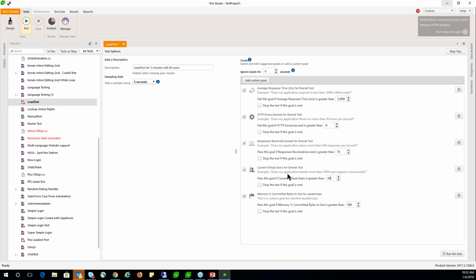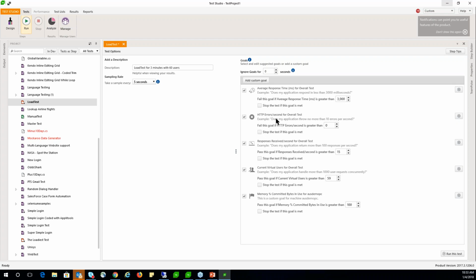So what I mean by that is we may be able to fit 10,000 users on this website without the app server smoking and going down, but it may be a 15-second response time. We may have a fraction of those users seeing errors. So they're on our website, but they're seeing a 404 or something like that. So it's not just about how many users we can jam on there. It's about what's the average response time that those users are seeing. And of course, everybody likes to get to that sub 3-second response time. So we have a goal for that.